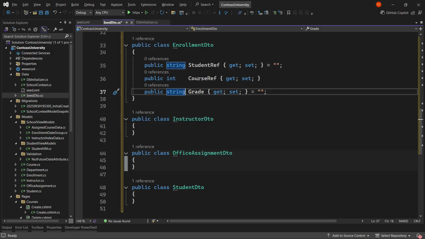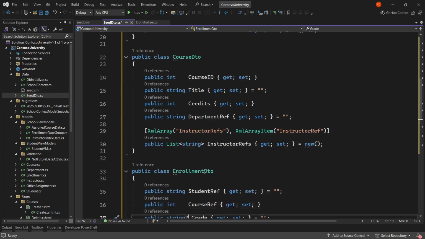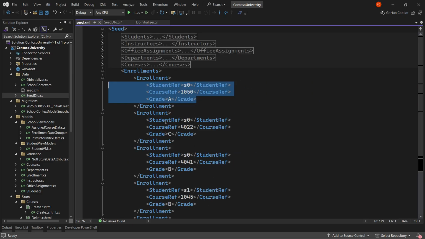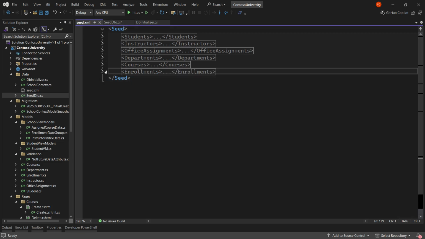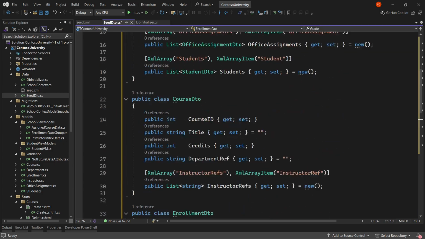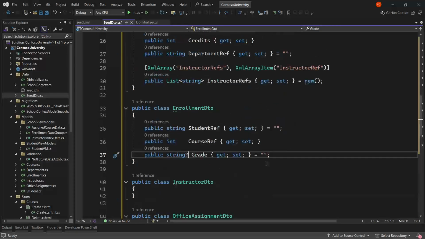I think I'm going to have the null forgiving operator here, so that if grade happens to be null, which I anticipate that it could be, because if we look at grades, the point is that these can be empty, and we can expect them to be.